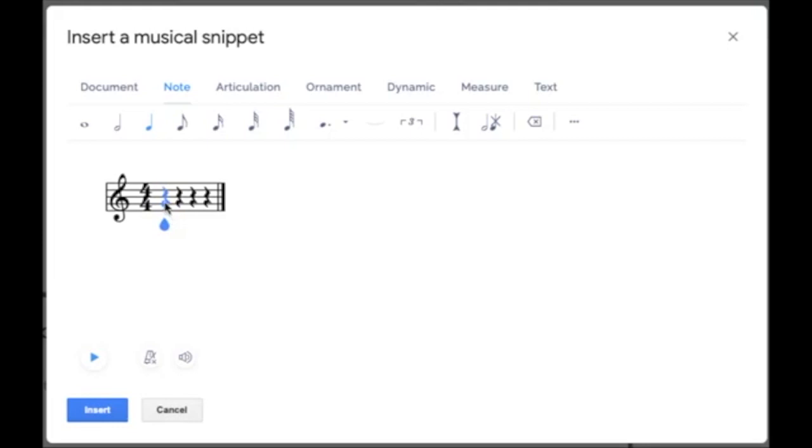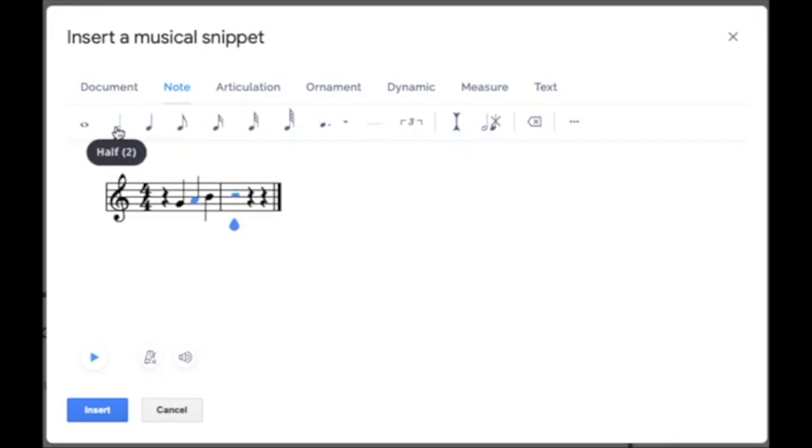So for example, I could click and select a different beat, and then once I select one of these beats, it gives me the little note head, and wherever I click, it will put a note. So I could just click here, and then as soon as I get to the end, it'll give me another one. And I can change the note value.